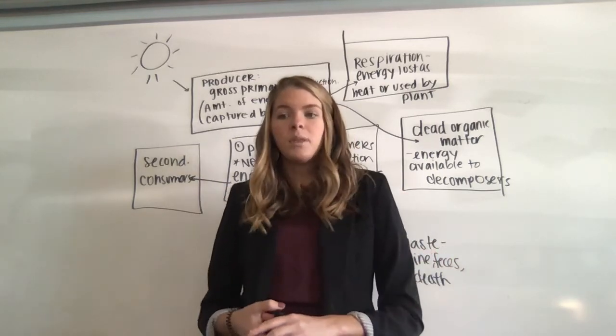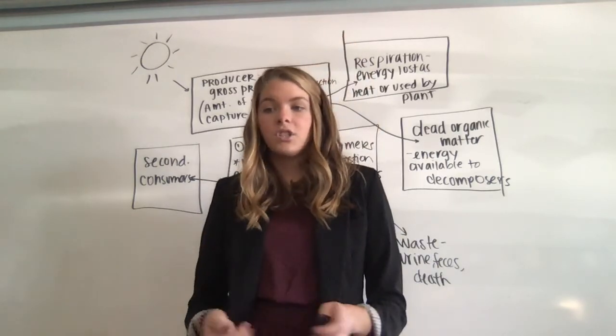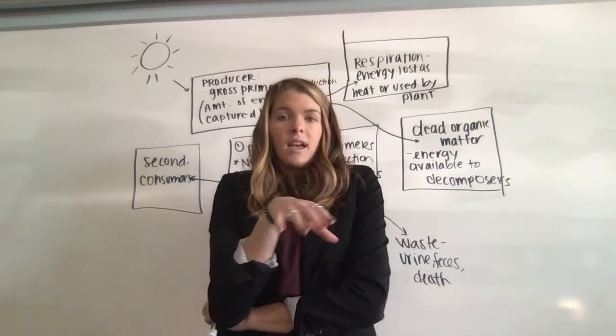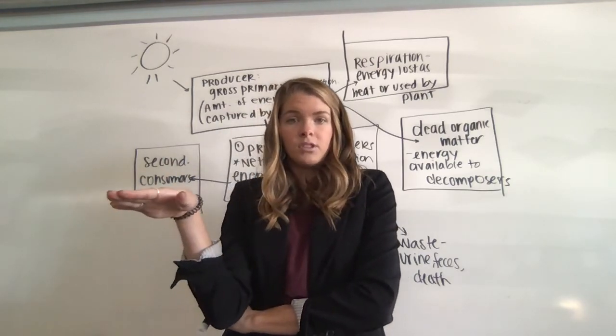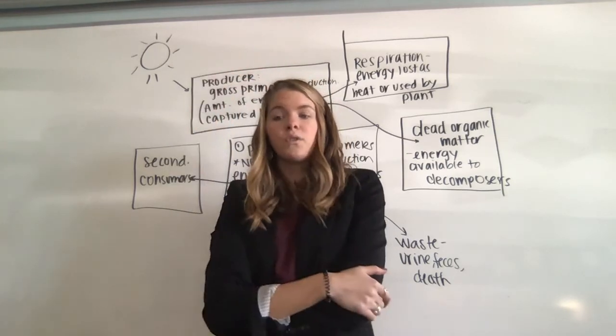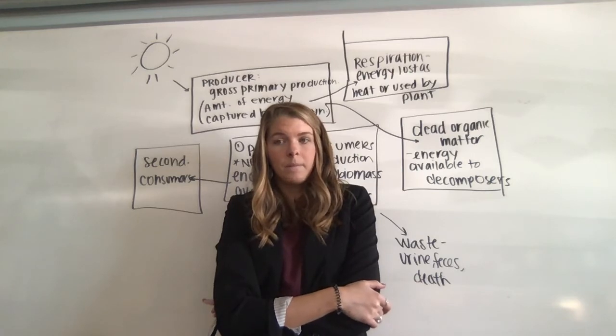This is the same with the pyramid of energy. The pyramid of energy compares the amount of energy passing through each trophic level over time. In the previous video, we learned that at the base, at the producer level, there's 100,000 joules of energy, and as we go up, the energy gets less and less. So of course, in the pyramid of energy, there's going to be the most energy at the bottom of the pyramid.